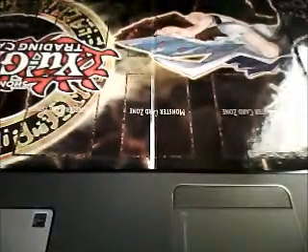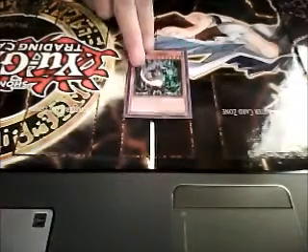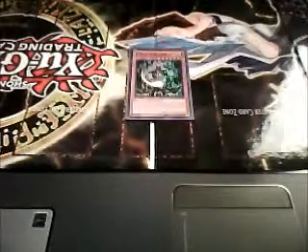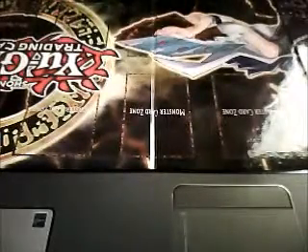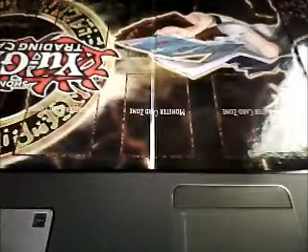Alright. Next is Chaos Sorcerer. Chaos Sorcerer is really cool. Basically, by banishing a light and dark type monster from your grave, you can go ahead and special summon this guy. And once per turn, you can target one face-up monster on the field and banish that target.